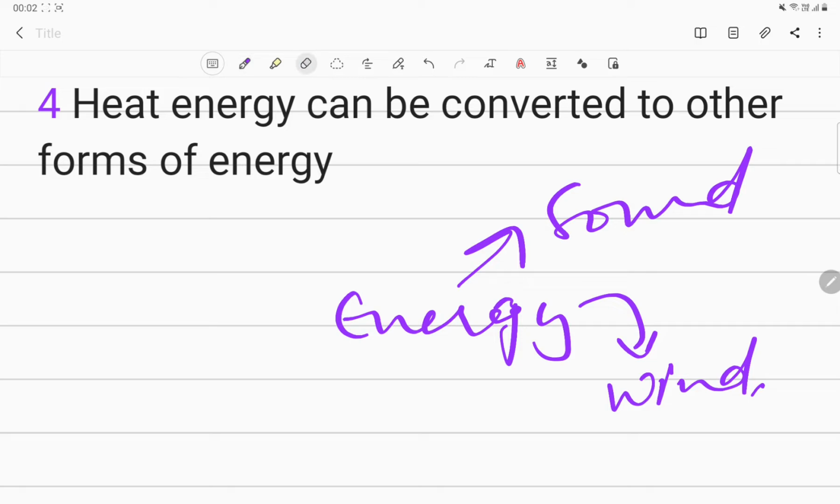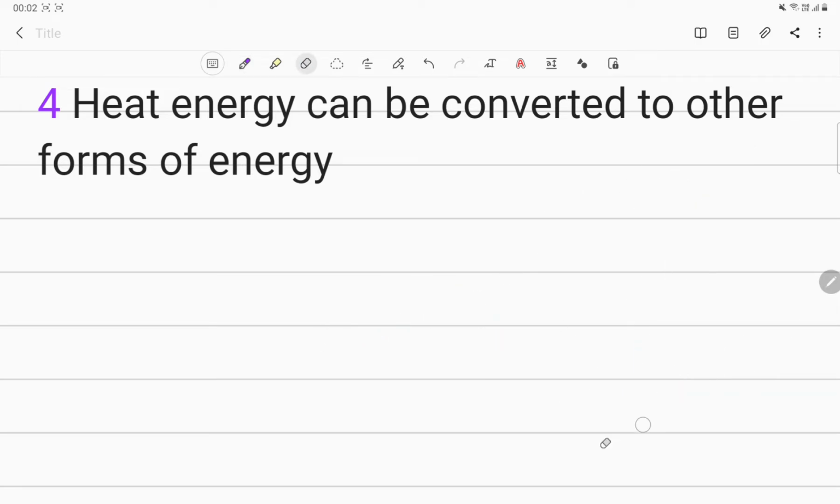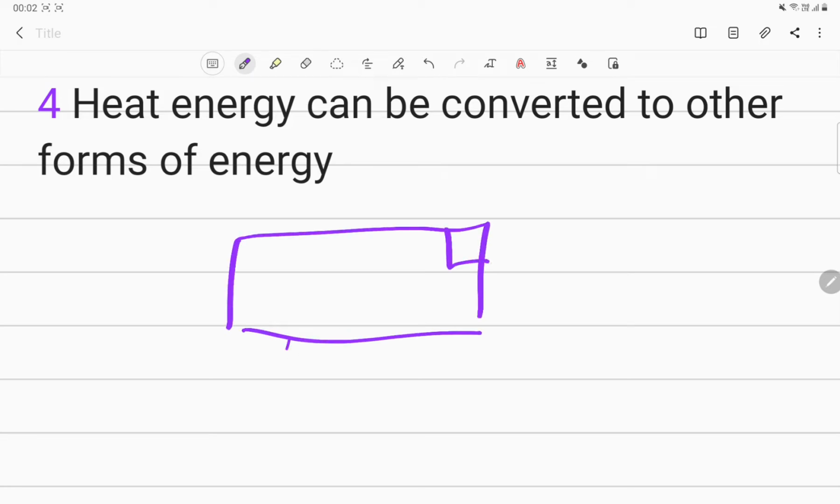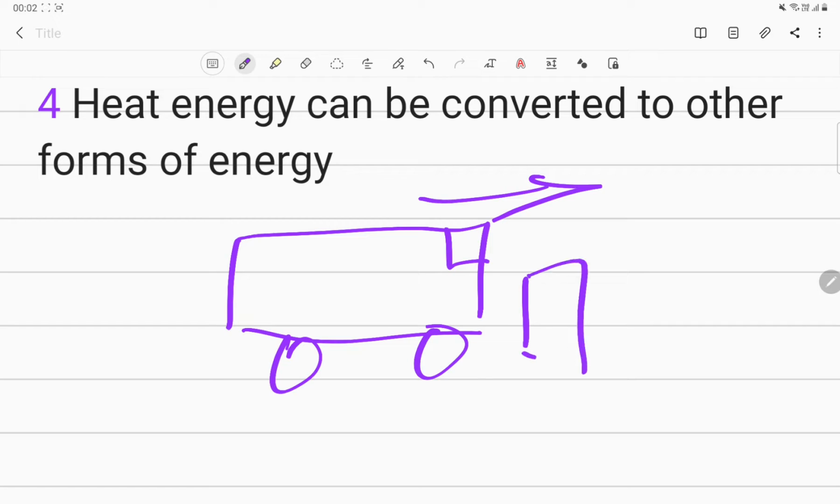Now I am going to introduce you to a form of energy that is found in objects that are moving. Take an example of a bus. Let us say this is a bus and it is moving in a certain direction. If this bus is in motion, it can actually move other objects that it strikes. For example, if there is a box or a big canister in the middle of the road, and the bus hits it while moving, it will also move this box. This means that the bus can do work. And if the bus can do work on some things, then it has some form of energy.